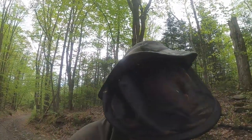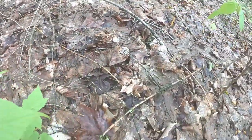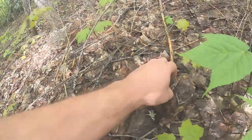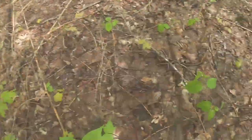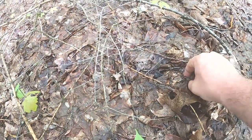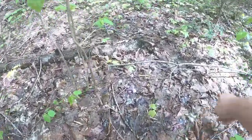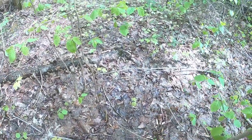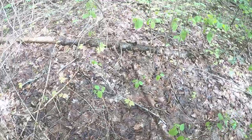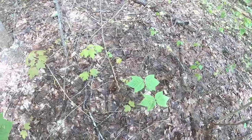All right, now that I saw those there, I'm going to assume I missed a bunch somewhere else. We're going to look in there now. Mo rails, mo problems. Okay. There's another one. Rattler. Jesus Christ, the water made it. Three that I just saw. There might be even more if we look around and look real careful.